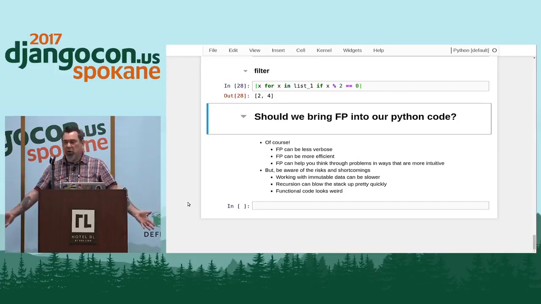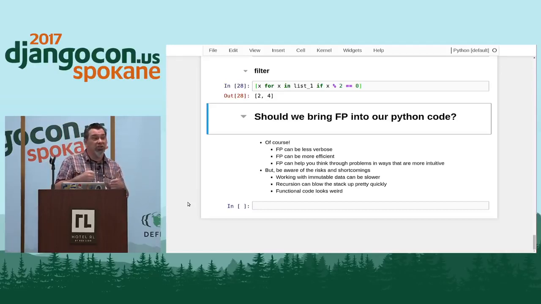Recursion can blow through the stack very quickly, as we've seen, so recursion is not a good solution in most cases. And functional code looks sort of weird. I have a coworker who loves to throw functional code into our Python, and every time I hit it, even though I like looking at functional code, it's still a bit of a speed bump. When I first started hitting it, it was a brick wall, so it totally slowed me down and stopped me. But now that I understand what's going on with it, I can scan through it more easily and understand it.